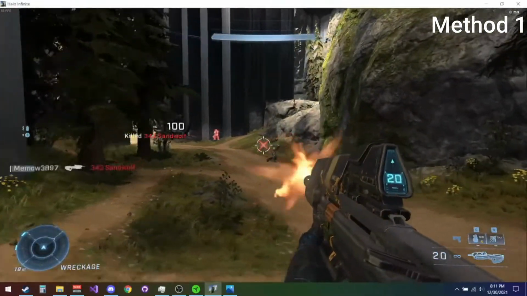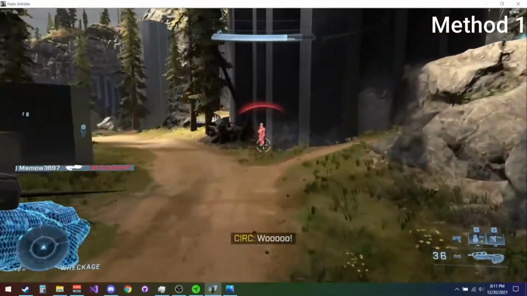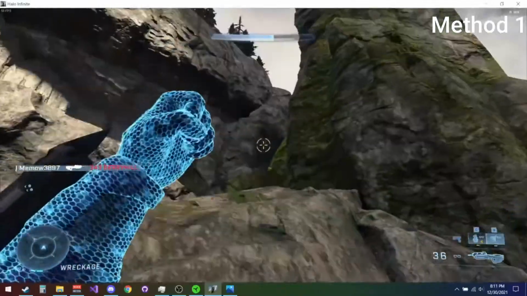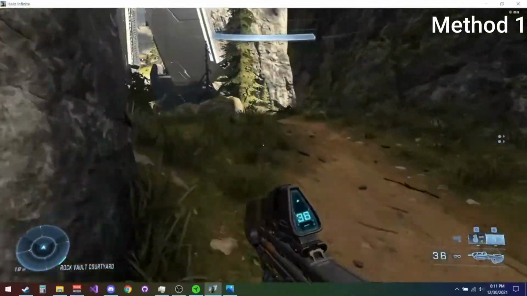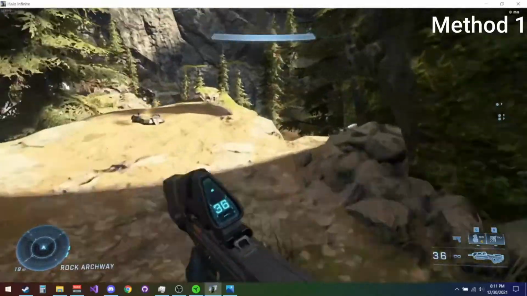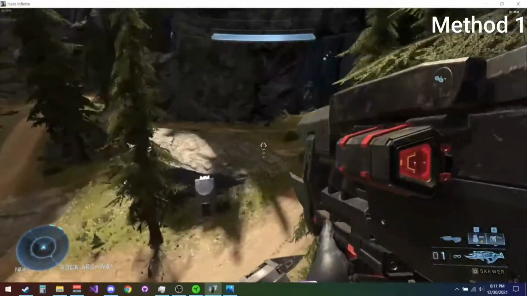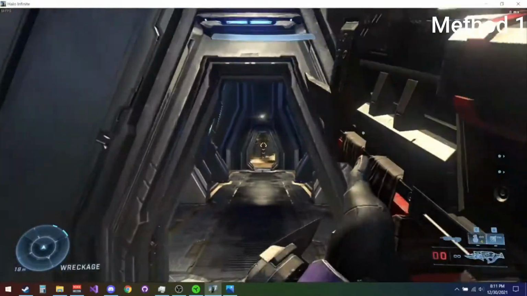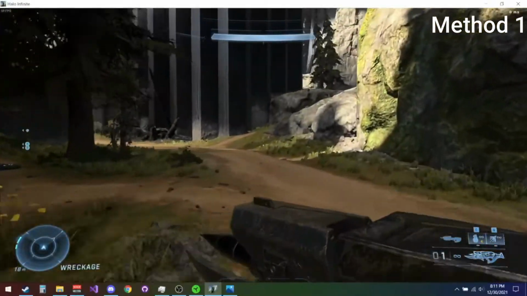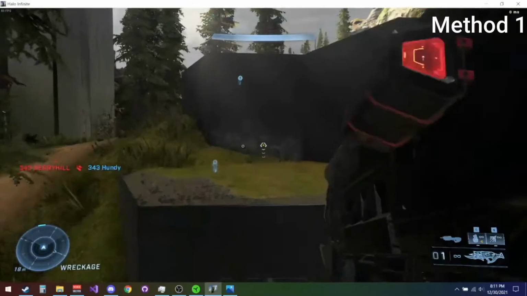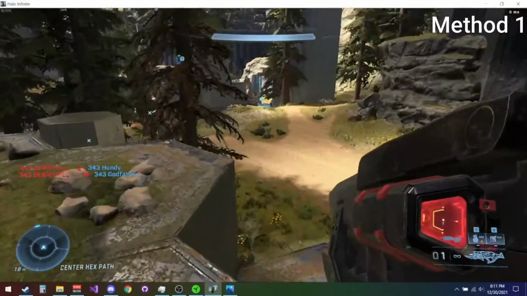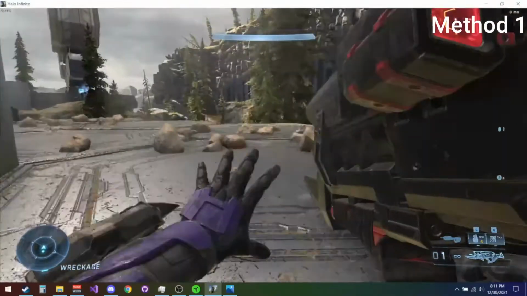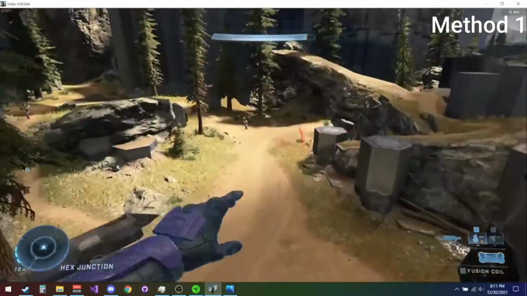So we're in training mode, we have a limited life. I'm just showing you how the gunplay looks. You can always test both of these methods out and see which one works for you. I'm mainly going to be using these methods to record the story mode, as I've been trying to get this stuff to work for that. So you can see here, it's not too bad. It still hovers around that 60 mark because 60 frames is our cap and min. It performs pretty good, and you'll see in the video that there's not a lot of stuttering like with a lot of other fixes that are out there right now.